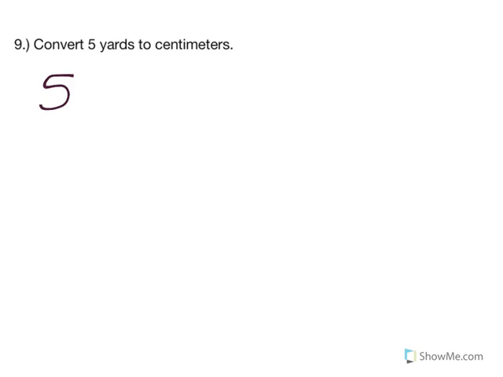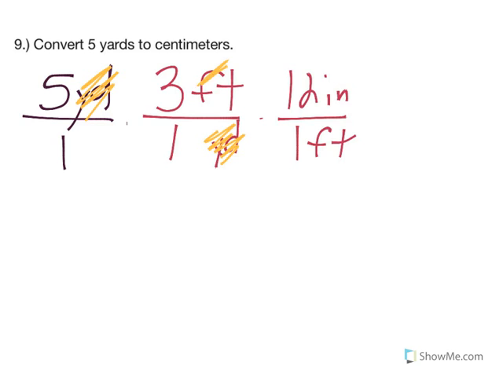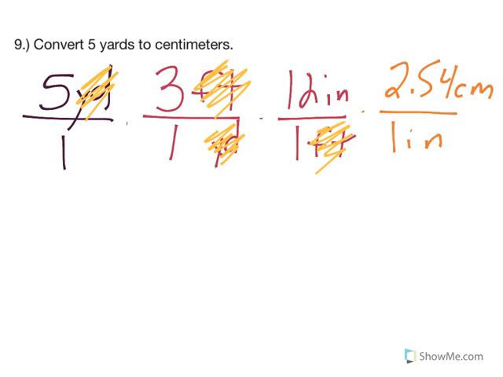And then I have yards to centimeters. So we've got 5 yards is what we're starting with. Okay, well, yards to centimeters doesn't work. But I know I need to get rid of yards first, and I can only go inches to centimeters. But you can do this 2 ways. You can go yards to meters and then meters to centimeters, or I don't know what's easier, but I can say that 1 yard is 3 feet. I know that, and that makes my yards go away. And I also know that 1 foot is 12 inches. And you may be thinking, well, fat lot of good, that does mean I'm still in inches. Well, that's all true. But now I know that 1 inch is 2.54 centimeters. And la-ti-da, now I'm in centimeters.